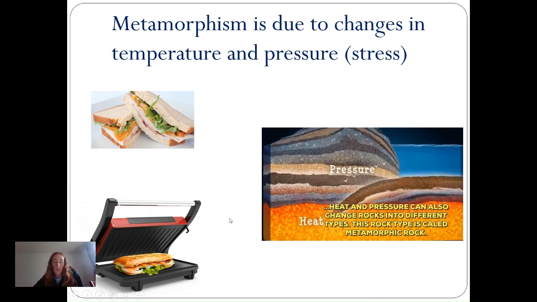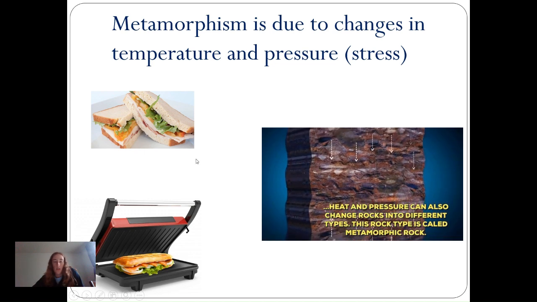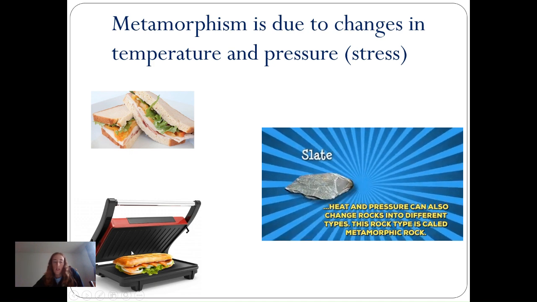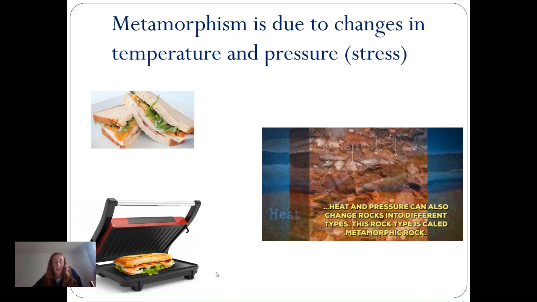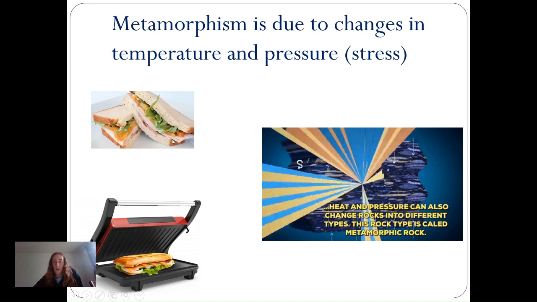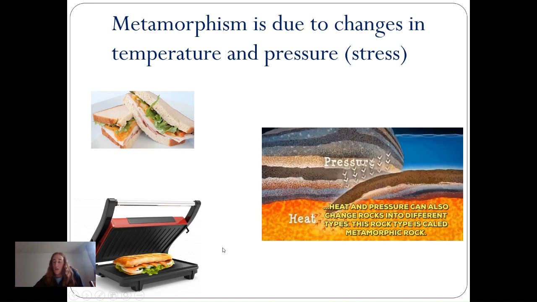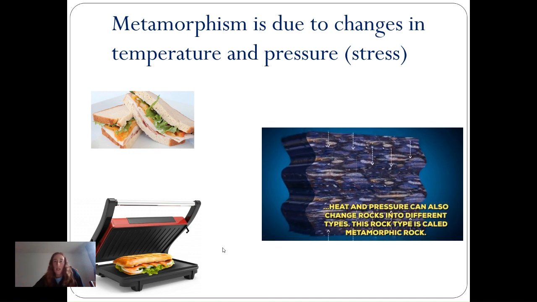A good example of this is, let's say you just have a regular old sandwich. You add some heat and some pressure to it, like in a panini. Now your sandwich looks a little bit different. It's got the nice little scorch marks on it, and it's been flattened. So it stayed solid the entire time, though. Starts as a solid, ends as a solid, but you have added heat and pressure and you've created something new. Now out of your lame sandwich, you have a panini.